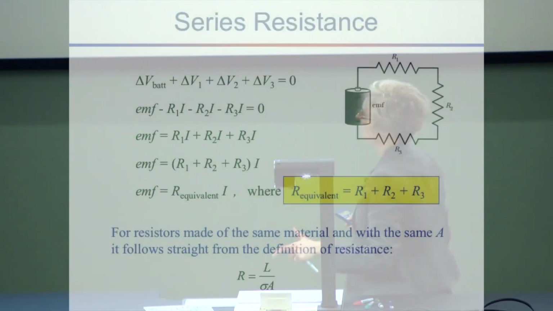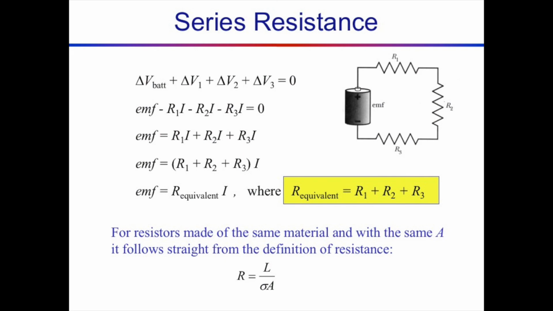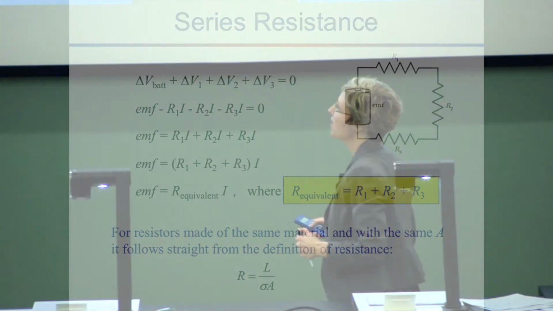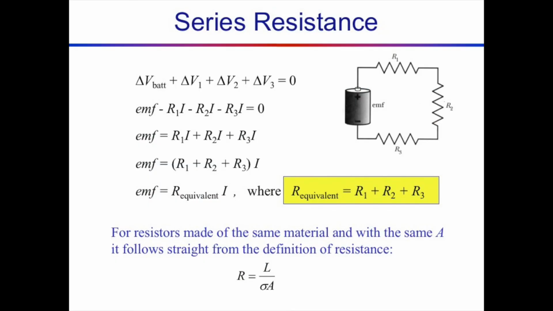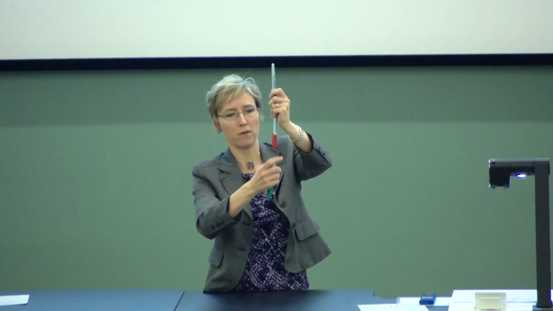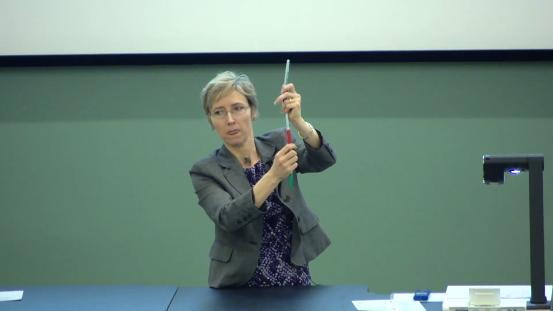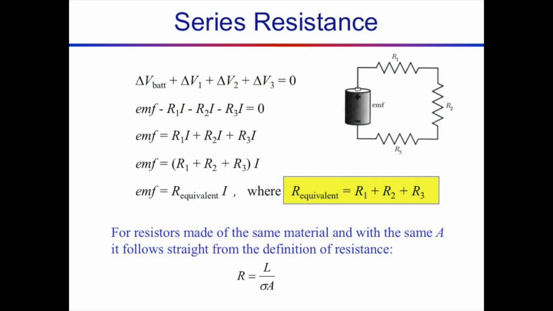You can see this out of the resistance for a particular material, the resistance being L over sigma A, right? Now, if I have the same material and the same cross-sectional area for all these guys, so let me just say that all 3 of these are equivalent, then the only thing that's going to be different for the effective resistance is the length. It's like if these guys represent these resistors, and I'm putting them one right next to the other and they're all the same, I may as well think of it as one big resistor. It's just 3 times as long, right? So what I get from here is that a longer hunk of material has a higher resistance to it.